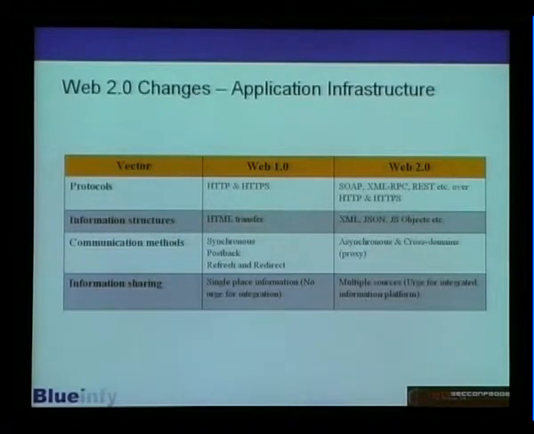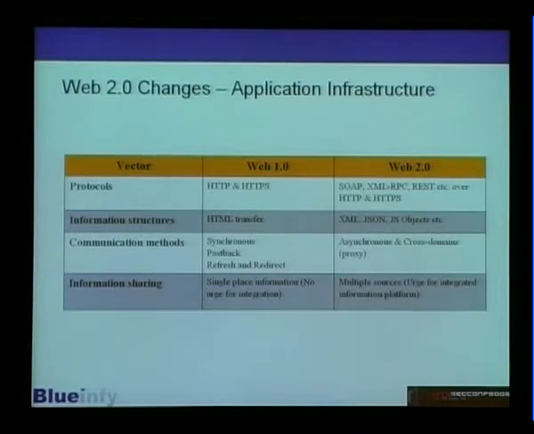And the last important part is information sharing. Usually in a 1.0 application, you have your own database, and the whole information set comes out of that. With 2.0, you have multiple sources of information. You are not consuming information from one source. Say, for example, you have implemented an RSS feed in your Web 2.0 application.